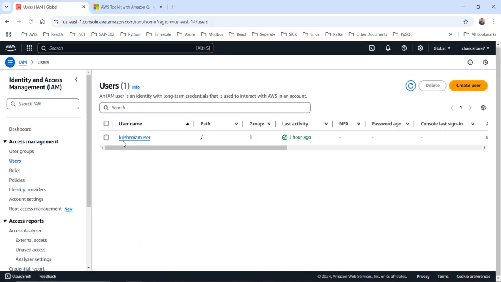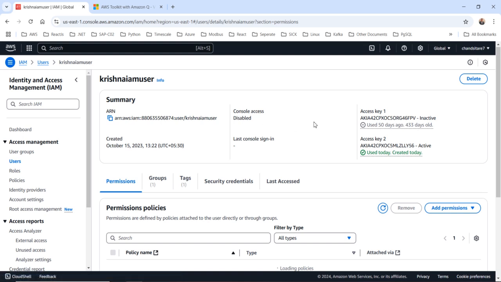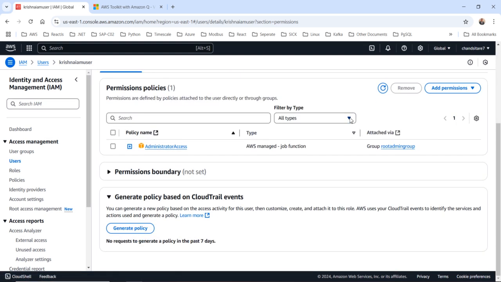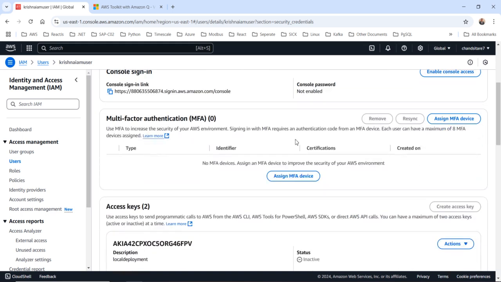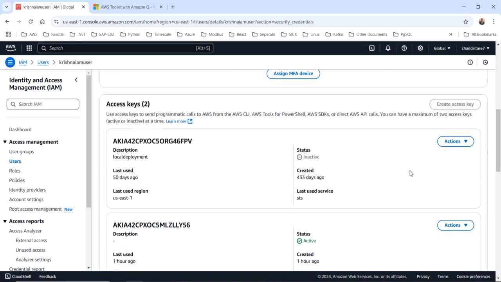Okay, so I have created an IAM user here with my name, and if I go inside this, I need to enable programmatic access with the help of access keys. You can find that here in the security credentials. This is the access keys section. I think it allows you to create two access keys. I already have created them, so this button is disabled, and I have downloaded the keys. But for the first time, if you go there, this create access key button will be enabled.